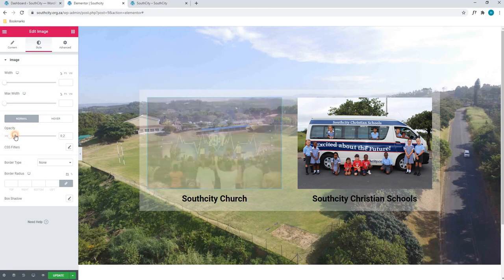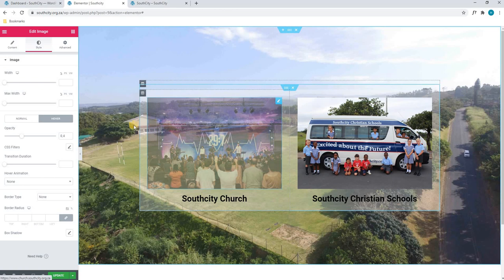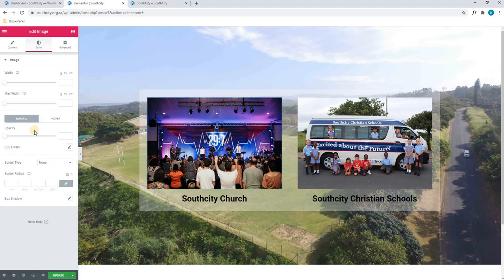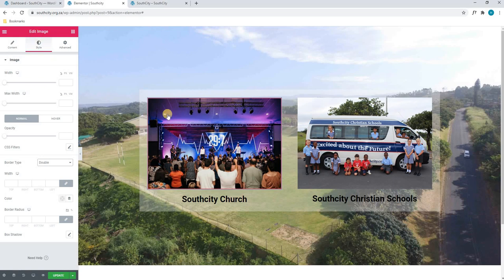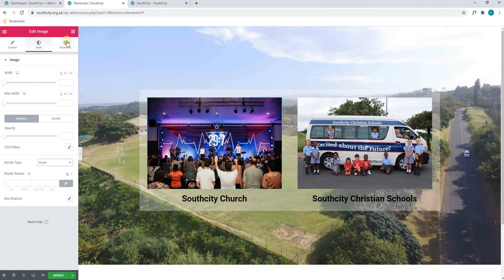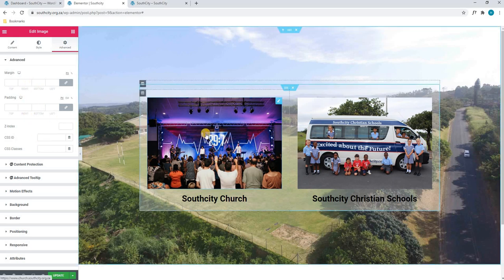Next, we can change the opacity, which is the transparency of the image. We will set that back to default, and we can also change that for the hover effects. So once we hover over the image, it goes transparent. Moving on, we can again add a border. Please note that again, since we are working with the image, the border will apply only to that image. As you can see, we can choose the size of the border, color, and all of that. I will set that back to default, and we will continue. Again, in the advanced section, we have a margin and padding and so forth. As you can see, there's nothing entered here, and this image is sitting nicely.